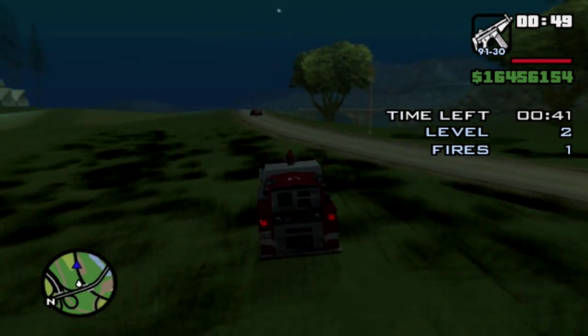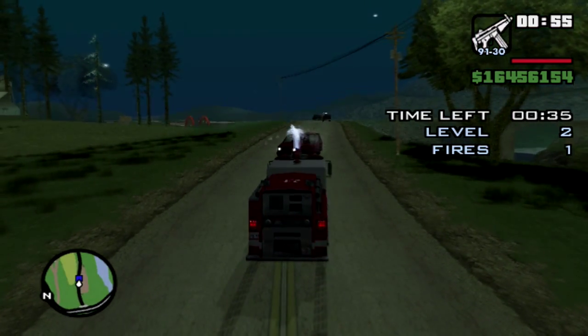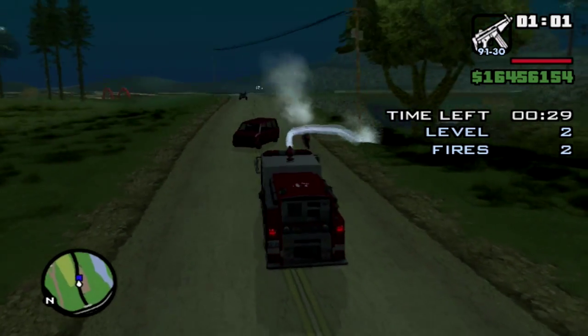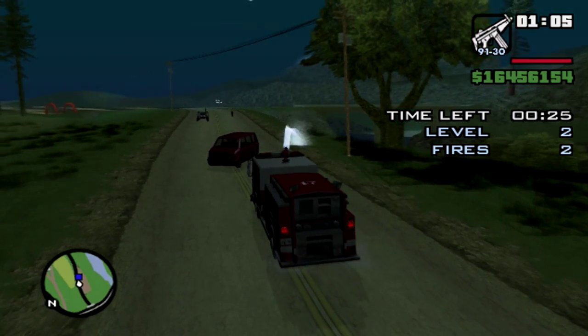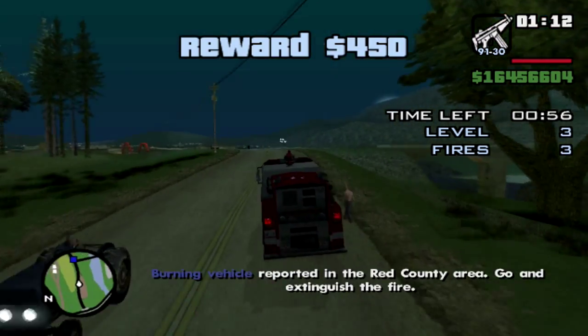Alright. So with the second level, with each additional level, it's going to add one new target that you have to put out. Level 1 was one vehicle. Level 2 is going to be one vehicle and one person. Level 3 is going to be one vehicle with 2 people. Level 4 is one vehicle with 3 people.